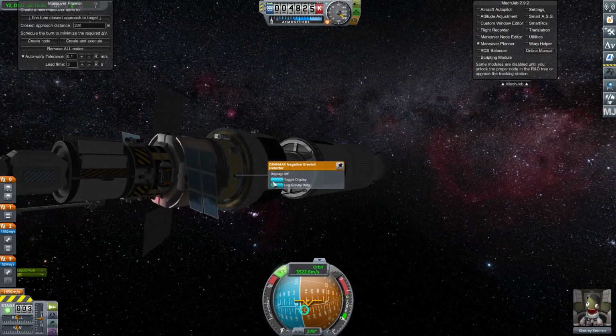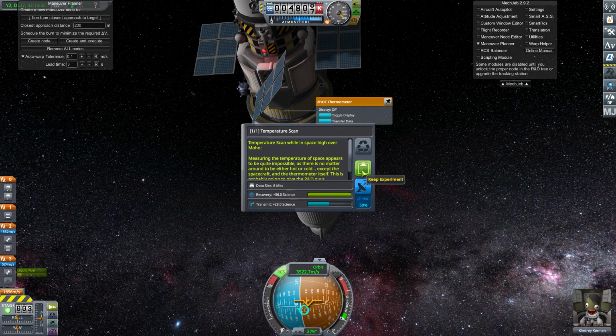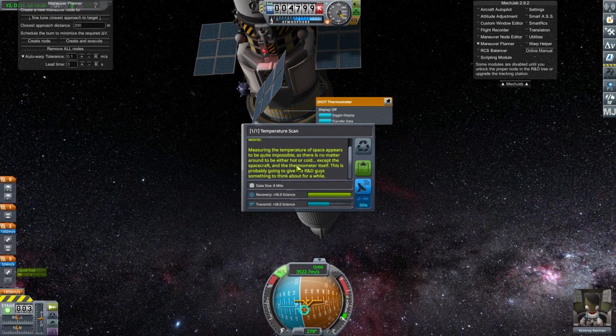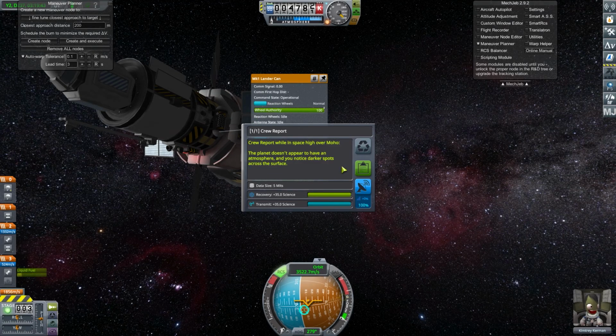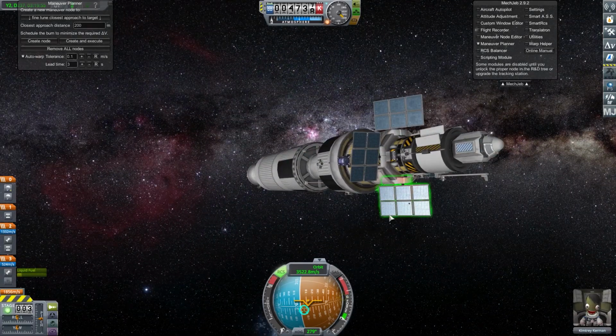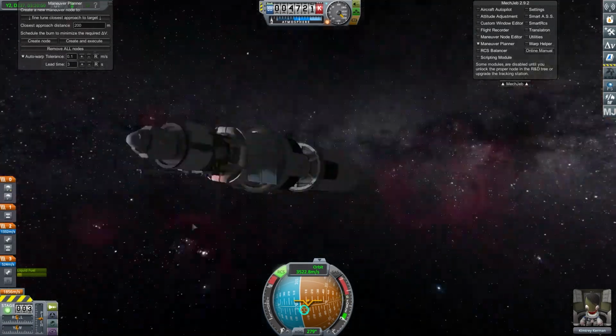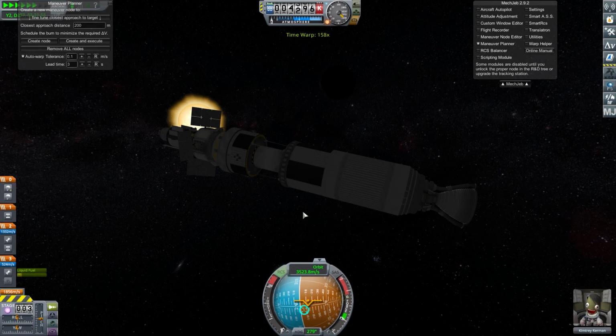I am beyond words right now in how excited I am. Log temperature, quite impossible as if it were in a vacuum. Who would have thunk it? Because you are in a vacuum. Crew report. The planet doesn't appear to have an atmosphere, and you notice darker spots across the surface. And one day, I will be landing on it. Maybe. You guys still haven't let me know which planet you want me to land on. I am waiting for your input on that one. It's going to be something really cool to do in the near future.